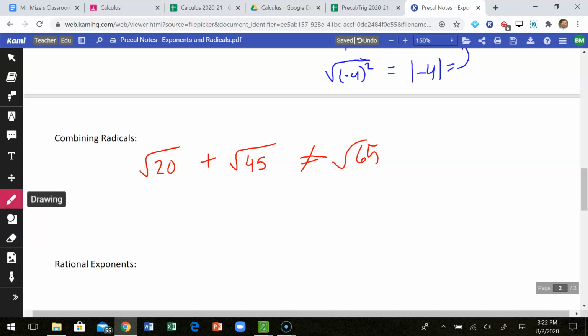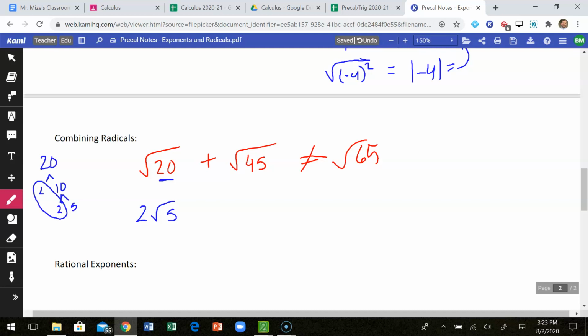What you have to do is break these down. And you have probably done this before, whether you made a factor tree or you looked for a perfect square that was a factor of this. You've done something to try to break that down so that you can simplify it a little bit, right? So what I mean by that is that there's kind of 2 schools of thought. One would be, all right, I have 20. I can break this down into, say, 2 and 10. I break that down into 2 and 5. So because I have a pair of 2's, I could rewrite this as 2 times the square root of 5 and leave that 5 inside there because there's only one of them. That's one way you can break down a radical.